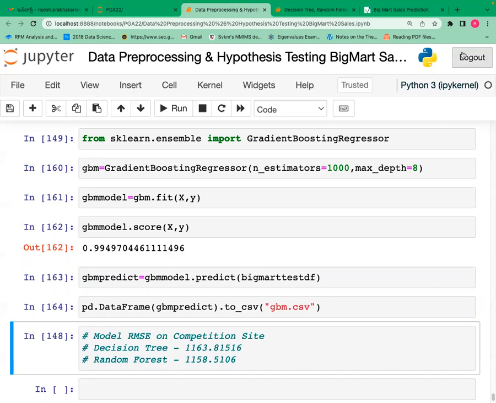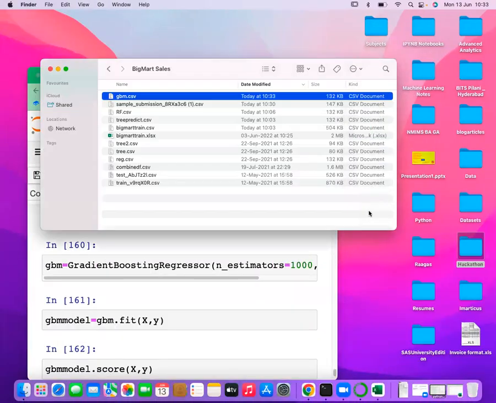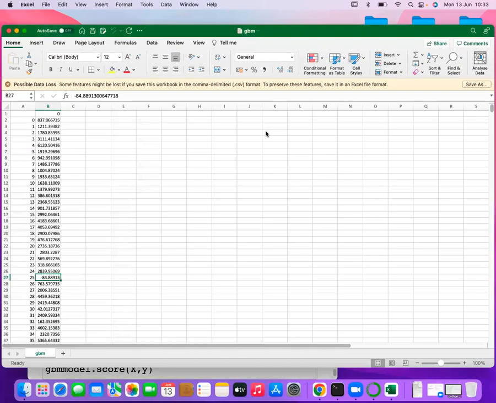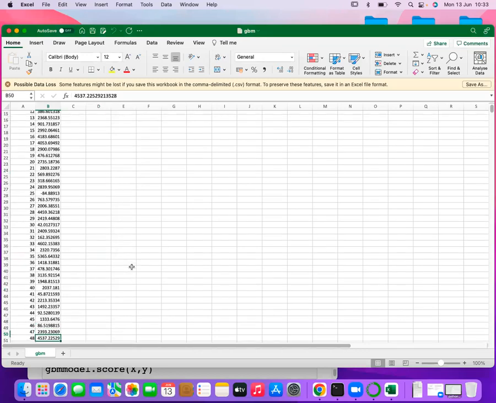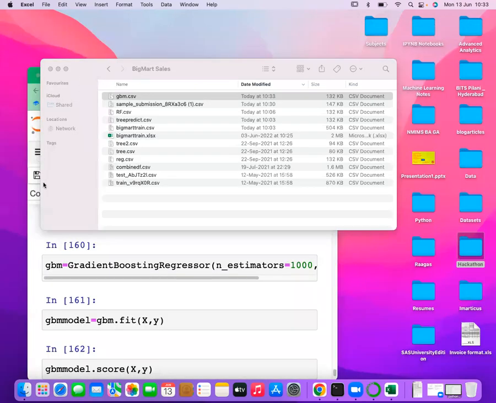We get negative values again. GBM is not working because it is predicting negative values. Sales cannot be negative, right? See, minus 84. Minus 13. So the GBM model is not working.